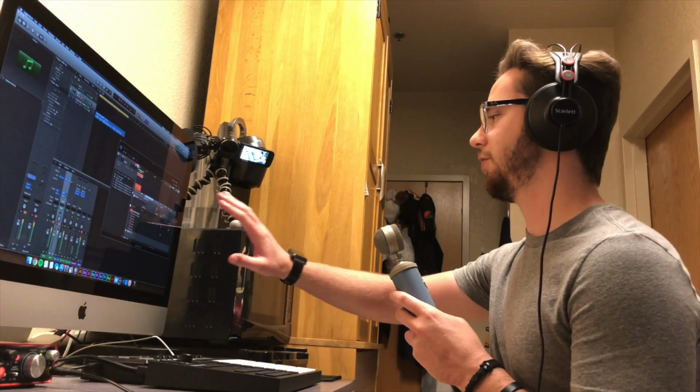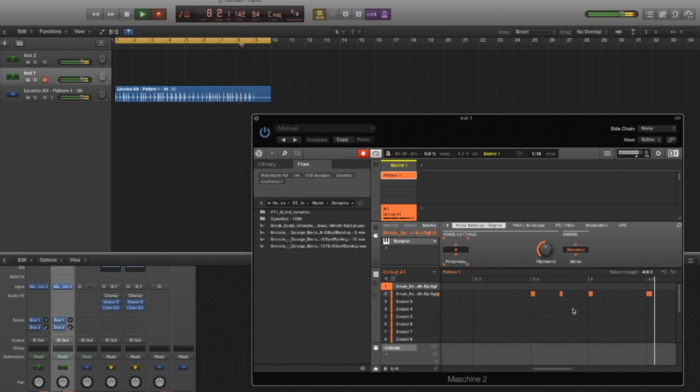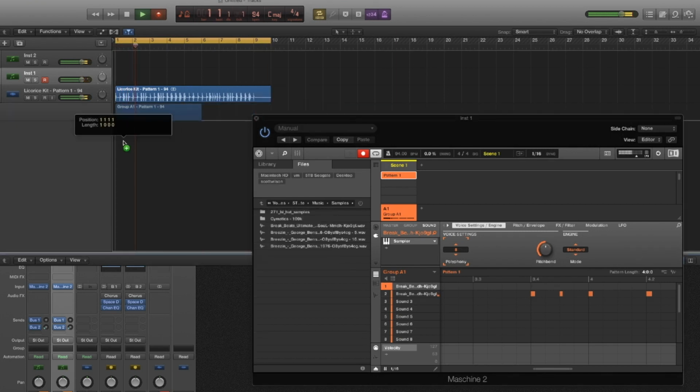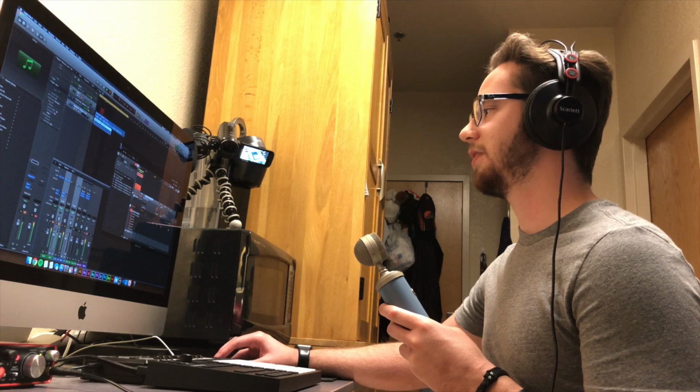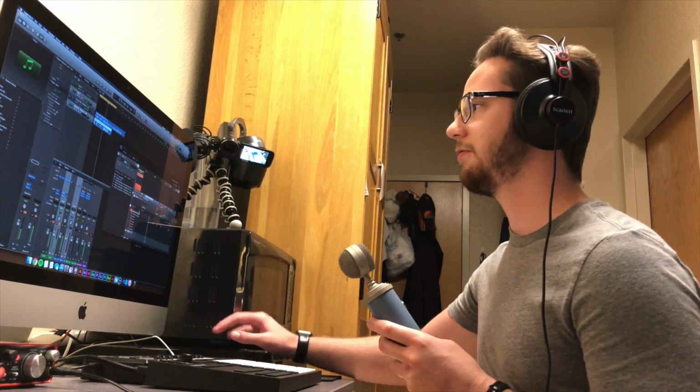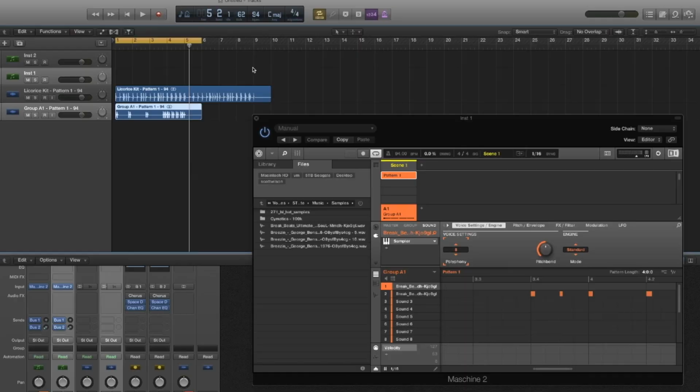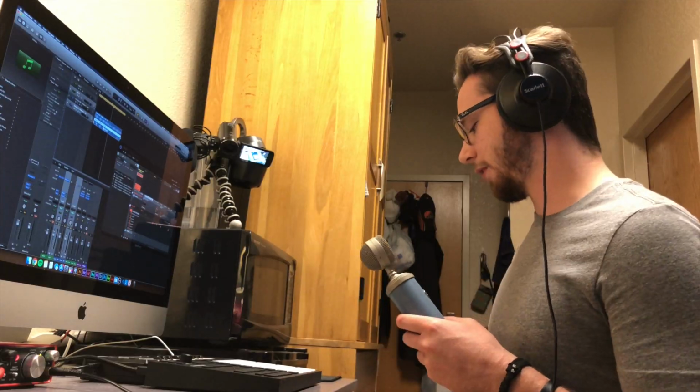In the pattern view of the Maschine 2 software, it adds the samples in just like any other pattern, which means we can export it to an audio track just like any other pattern, drag it down below, and it's going to allow us to have our sample right inside Logic. For whatever reason, sometimes with these samples and just the general audio tracks, it gives you these one bar tails at the end. I'm not really sure why. I always just shorten them back, bring the loop right back out to how far I want it, and then repeat the stuff I need to repeat, and then it works.